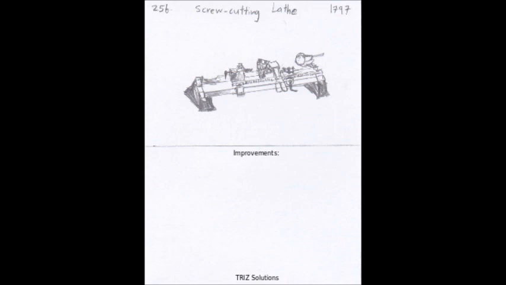There is also an increasing focus on sustainability in manufacturing, and efforts to reduce the environmental impact of the manufacturing industry. Modern lathes can be designed with more efficient cutting tools, reduced energy consumption, and better waste management practices to minimize their environmental impact. Finally, there is ongoing research into new materials and manufacturing techniques that can further improve the efficiency and precision of the screw-cutting lathe and other machine tools.